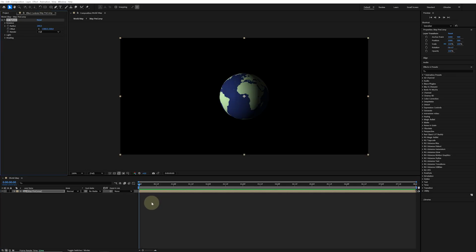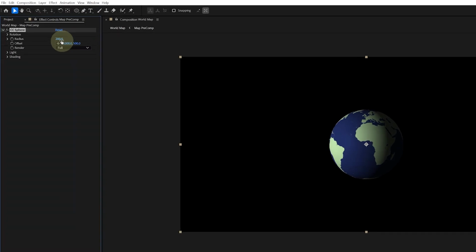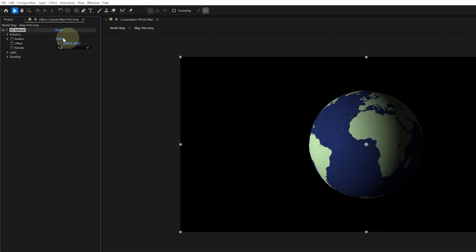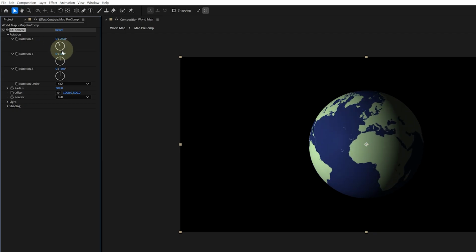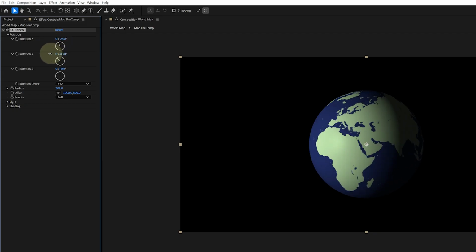Here it's wrapped my layer around a sphere, and I have some controls where I can change things like the radius and twirl open this rotation. And look at this, I now have a totally customizable globe. I could even come down here and adjust the light and shading if I would like. With effects like this one, you could totally just use After Effects as part of a static design pipeline, just to take advantage of that flexibility.